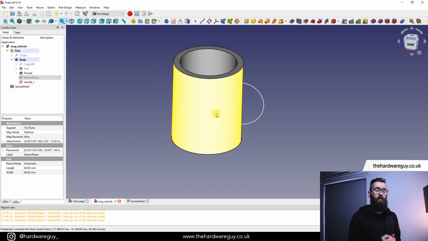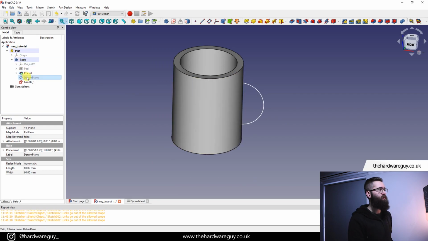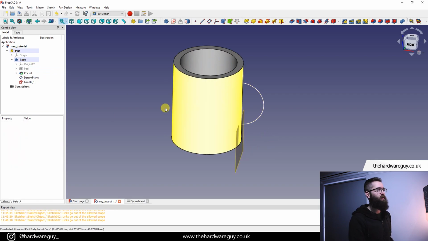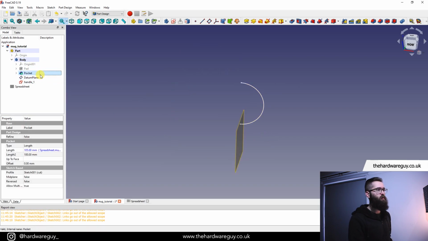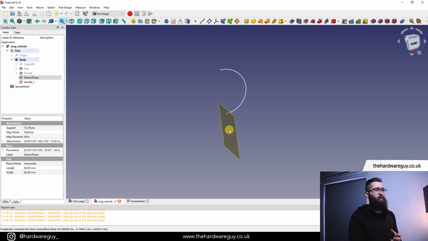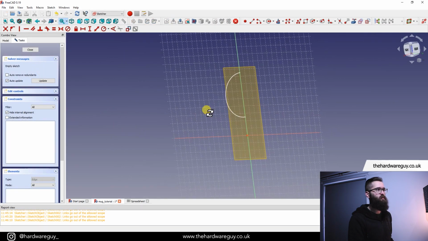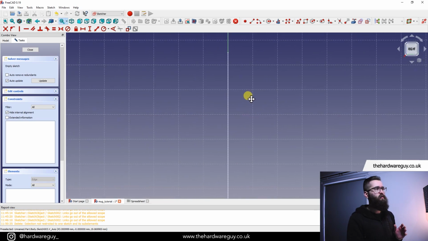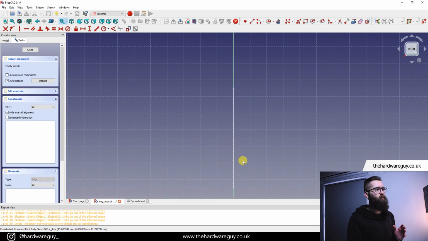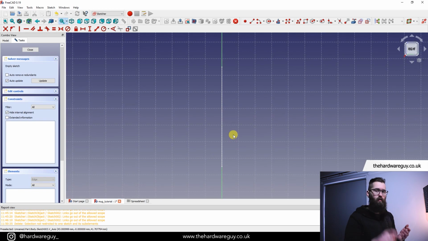Next up, we're going to use our datum plane, so we'll come back to that on the part tree, hit space so it shows. We're actually going to hide the pocket again as well, so we're left with our datum plane and our handle arc. Now for this, we're going to click on our datum plane and create a brand new sketch. We're going to click that create sketch button. Notice that that's put us straight in here. So if we zoom in here, you can see very faintly there are 2 points that we used to create that arc for our handle.